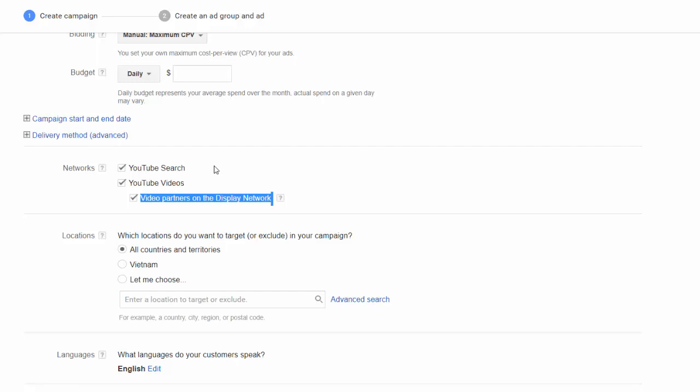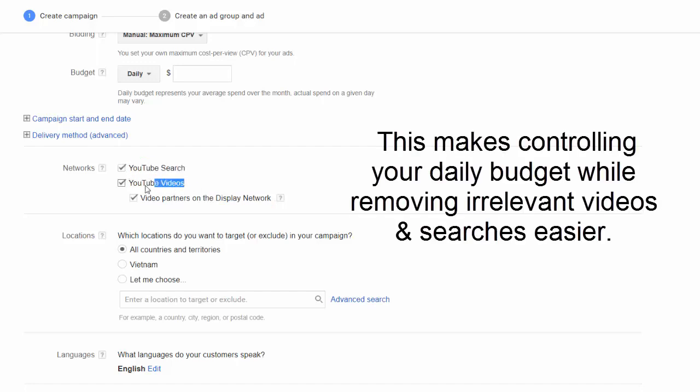So with that in mind, the worst approach that you can take to YouTube is to batch all of these networks together in a single campaign. The better approach, the approach that will get you more value out of your ad budget, is to split these out into dedicated campaigns.